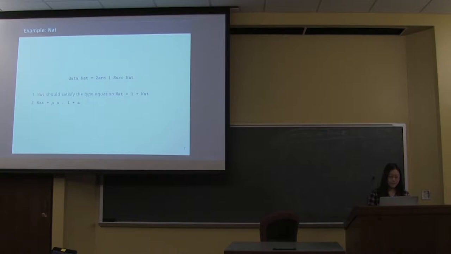All right, so let's do another example. But I'd like to get some of your help with this one. Does anyone have an idea of where we can begin determining the type of int list using the mu operator? Yeah. So if L equals 1 plus int times L. Yeah, that's the answer. So given that, how would you transform that type equation into a recursive type?